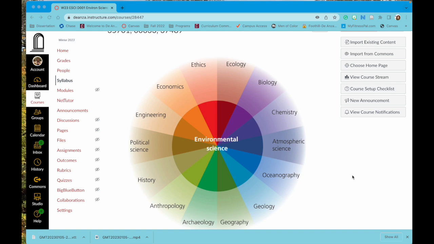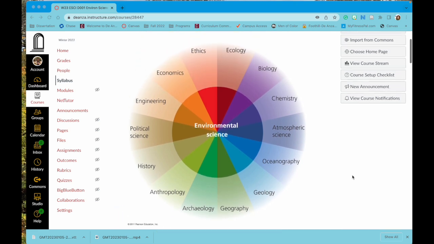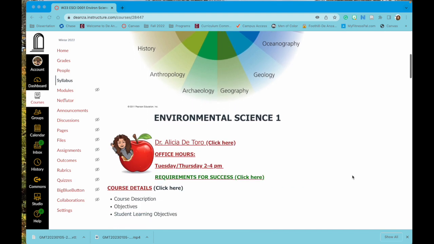So when we study environmental science, we're not looking at a compartmentalized subject or discipline. We're actually looking at the interactions of all the variables, or as many as we're able to analyze. And that's a unique aspect of the subject, and it's one that I actually really like. And you might find it interesting as well.